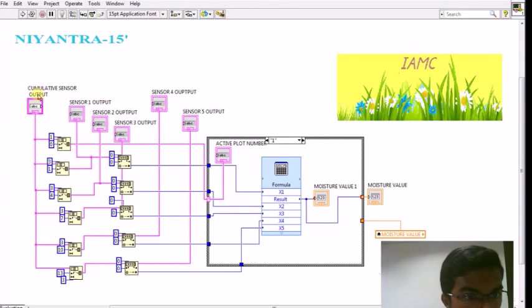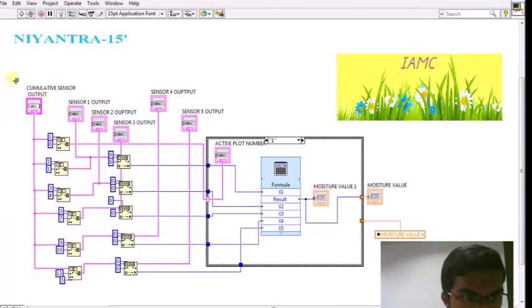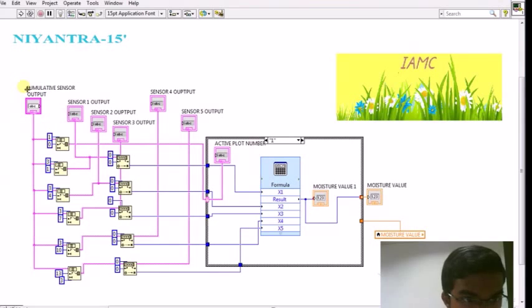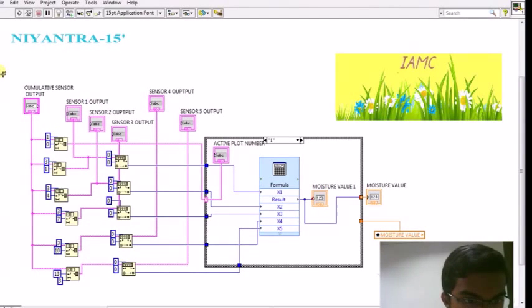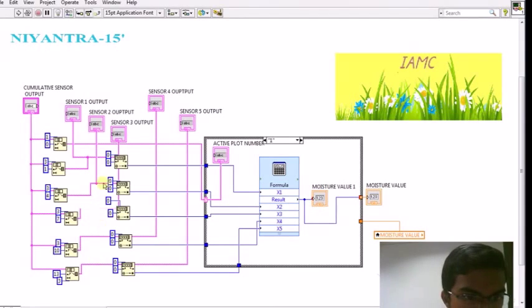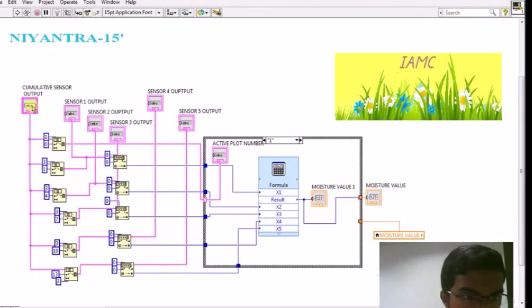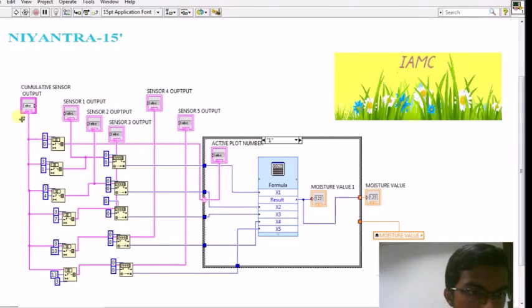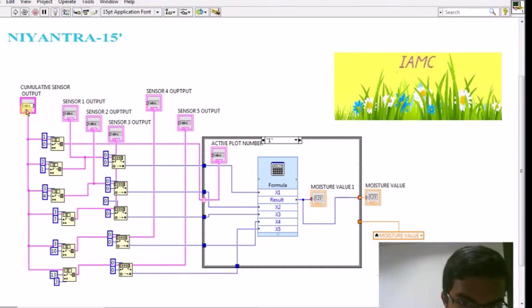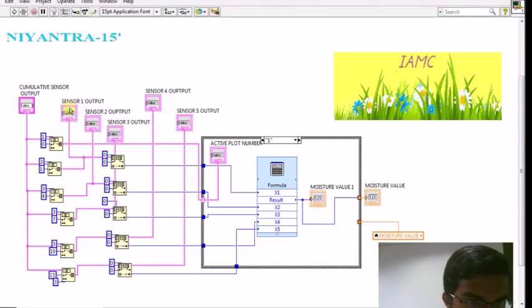Going into the description of this layout, the cumulative sensor output is a string value which the receiver gives, which has 16 characters, among which the first character indicates the plot from which the sensor values are being obtained, and the following 15 are divided into 3, where each 3 is the value of one sensor output from the corresponding plot.